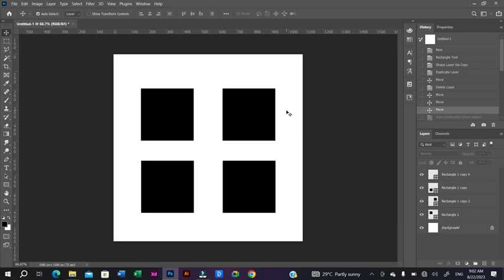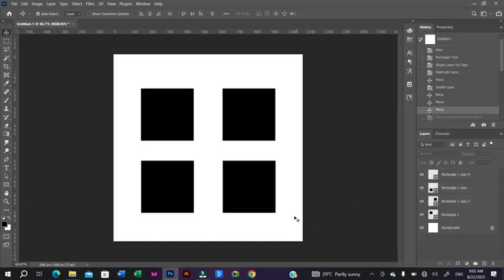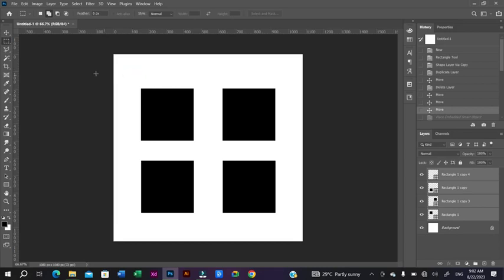Now to create a single photo collage, we click Control and select each of the shapes. Now we right click on it and merge shapes. Alternatively, you can click on the bottom right of the workspace and select everything, with your move tool still active. Notice my move tool is active now.